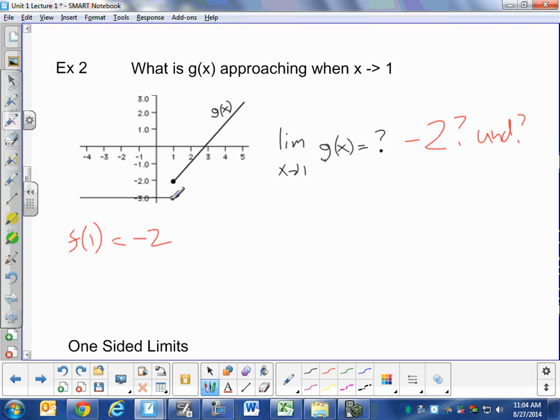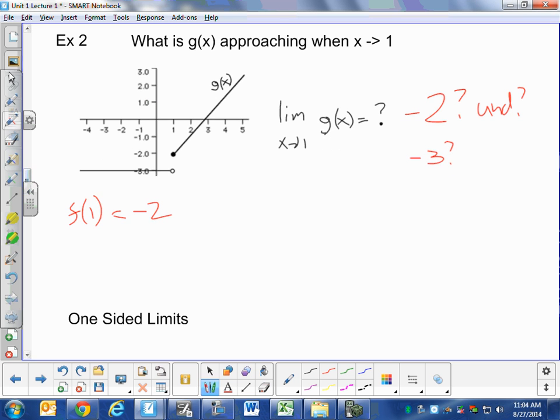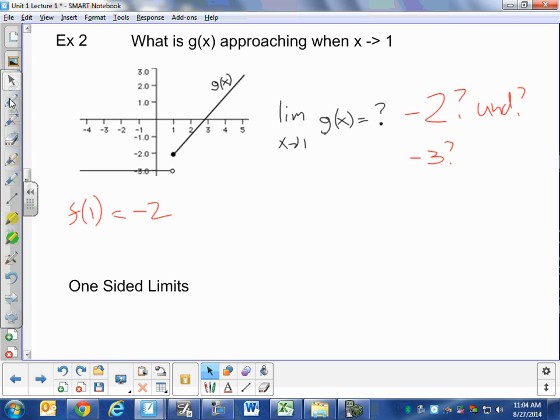But you were right, Mr. Sargent. We got this -3 down here, and it looks like we are approaching this value, and we're approaching this value. So maybe it's -3, maybe it's undefined. I'm not sure. We're going to examine this, but we need to introduce something called a one-sided limit. One-sided limits are there so that you can look at a specific area as we're approaching. We can look at a specific side of the input value that we're focusing on. So the notation changes a little bit.